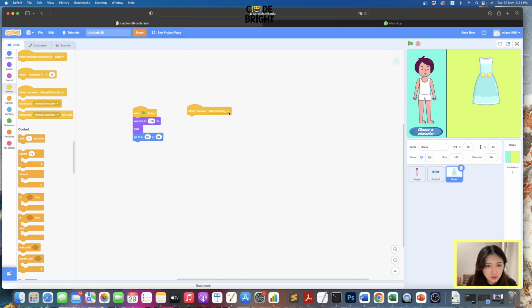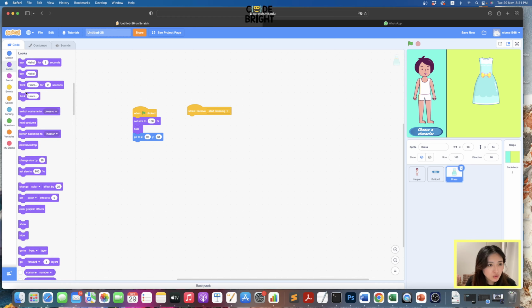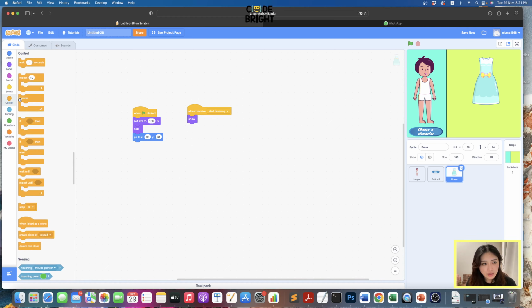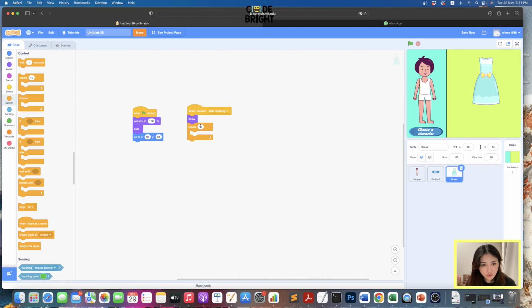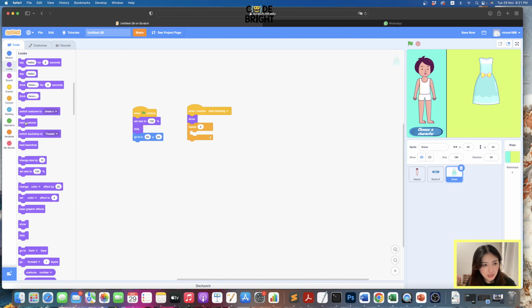When I receive start dressing, what I designed is to show the clothes, and then I want to do repeated tasks where I know that the costume has 3, right? So I'm going to repeat 3 times for the next costume, so the user will know, oh, there are other costumes other than this. We have other choices, just for demonstration for the user.